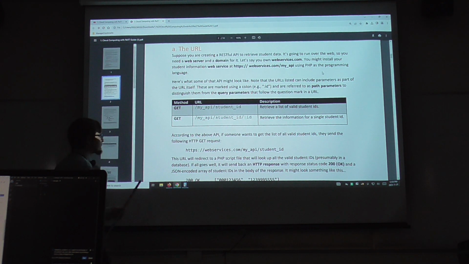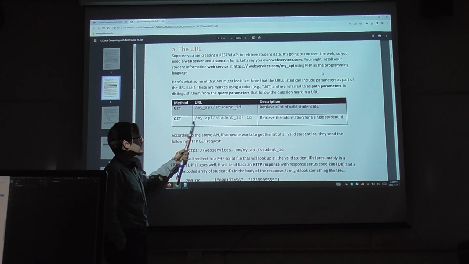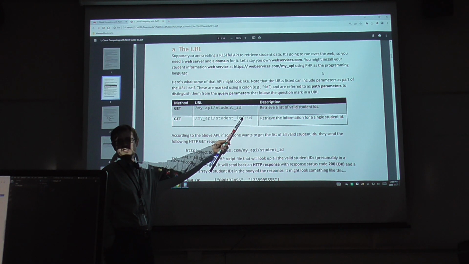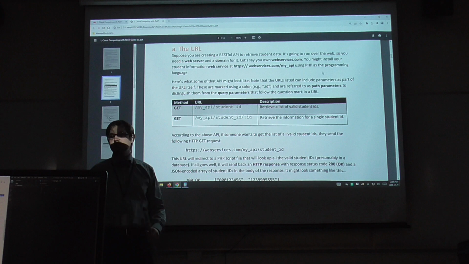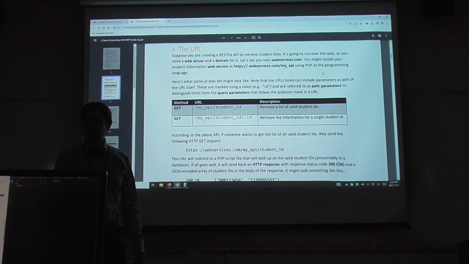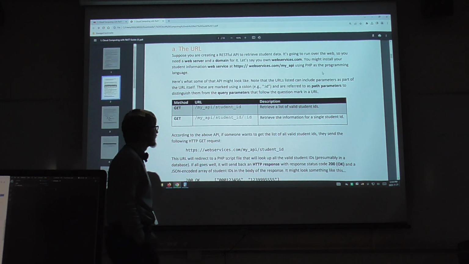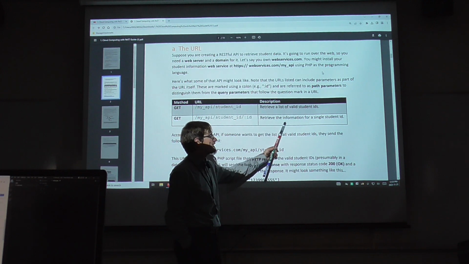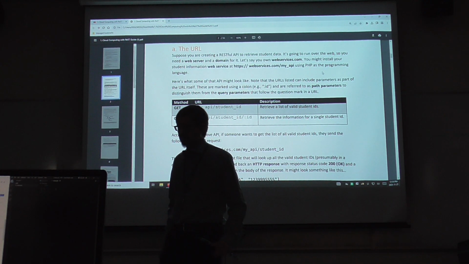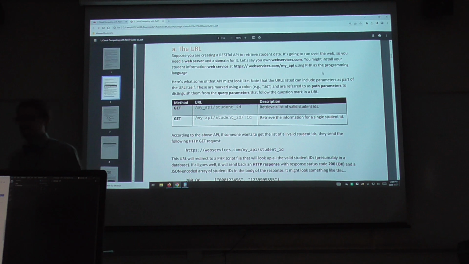On the other hand, if we have an additional slash and an ID number added to our URL, this is a request to retrieve the information for a single student ID.